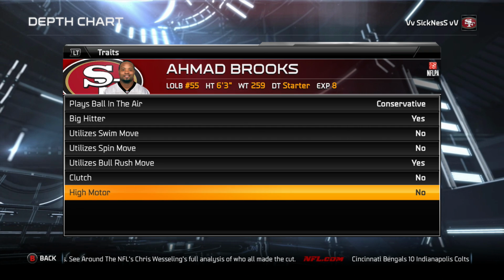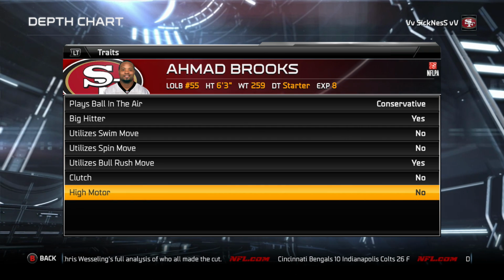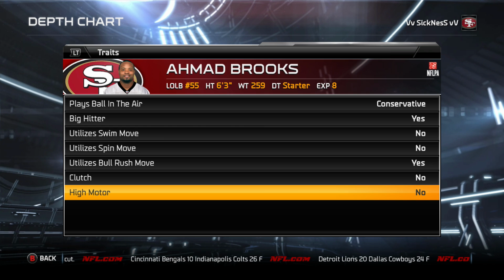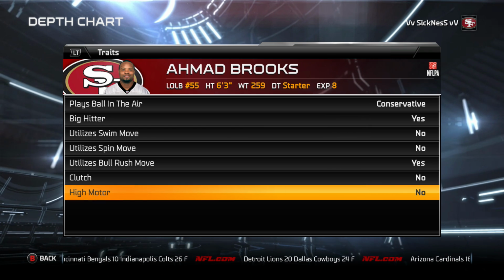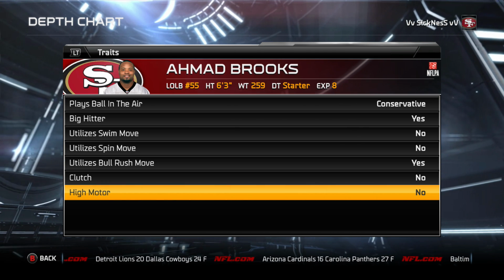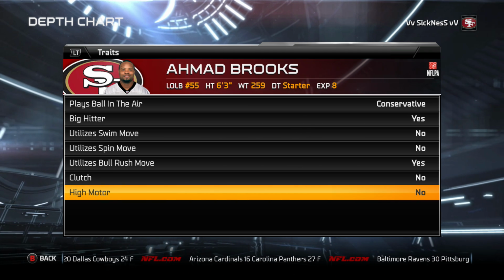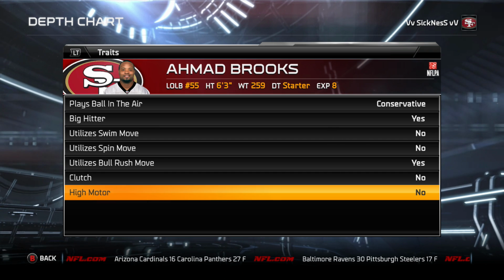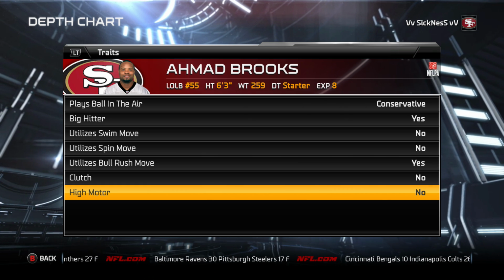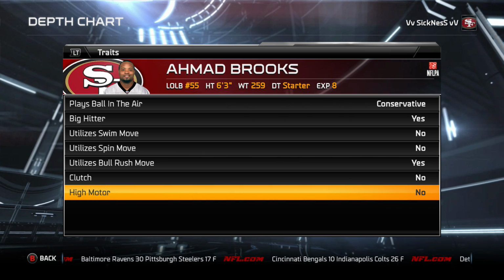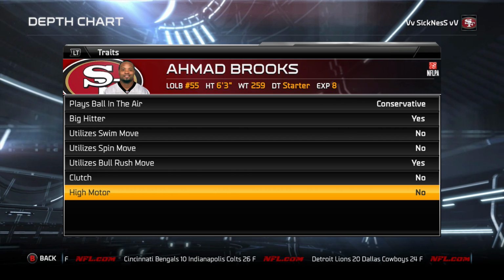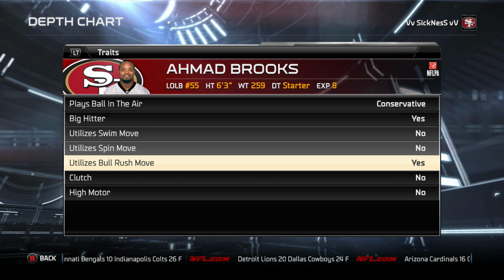The high motor trait. Ideally, you want everybody on your team to have this. What that does is, if you have a linebacker that has the high motor trait, then that guy is going to be able to get outside of the tackles and be able to chase people down. Chase running backs down, chase drag routes down, stuff along those lines. Whereas if he doesn't have the high motor trait, if he gets beat in any form or fashion, he's actually going to slow down a little bit, and he won't be able to get that ridiculous Superman dive tackle that is very popular by smashing the A button. So that basically sums up the traits of the players.